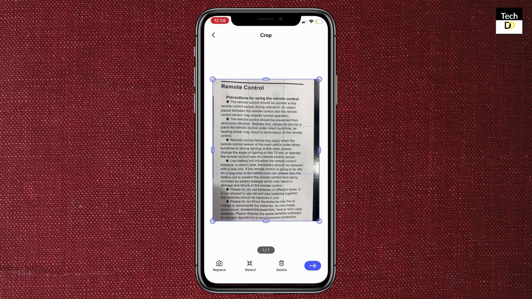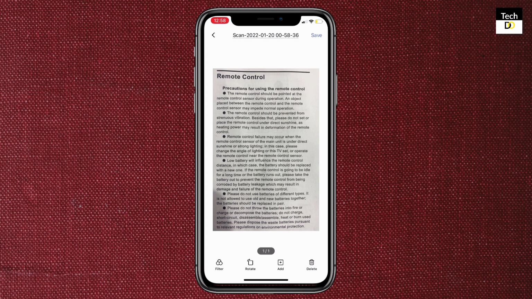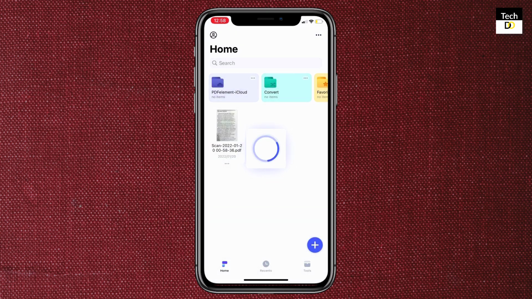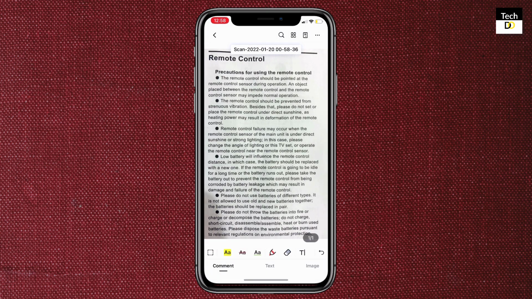After the process is concluded, you can edit the pictures captured. It means one is free to crop a section of it to remove unwanted objects from the image. You can make necessary changes to the document. It includes adding filters, rotating them, or adding new pictures. Tap on Save button. Now you can also edit this file.